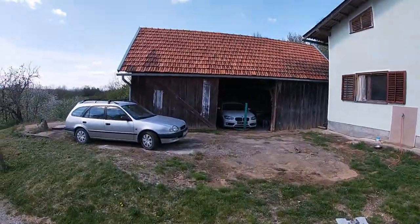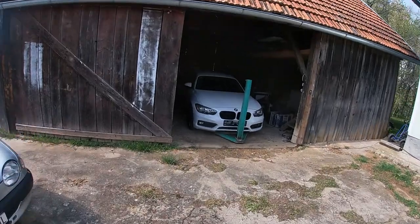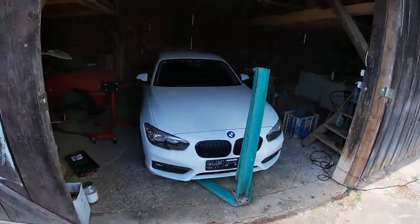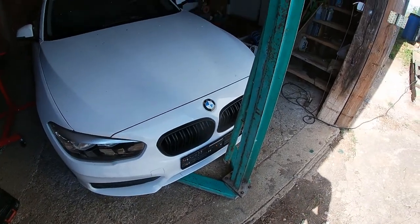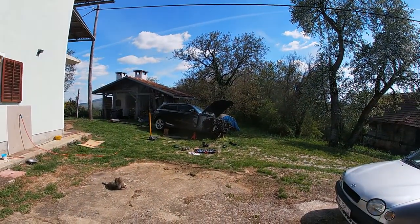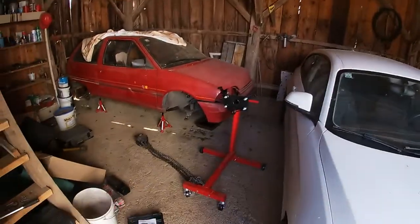And we have, actually it's not mine, my dad DIY'd this. It's a simple engine crane, which we'll use to lift up that engine and take it off the car, hopefully today. And then put it on this mount. So let's get to work.